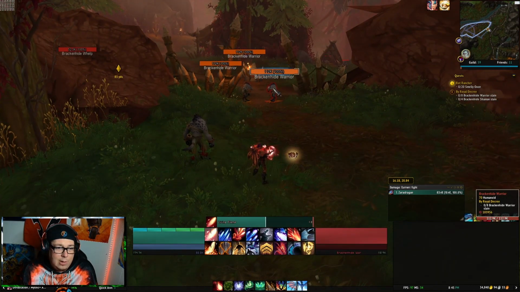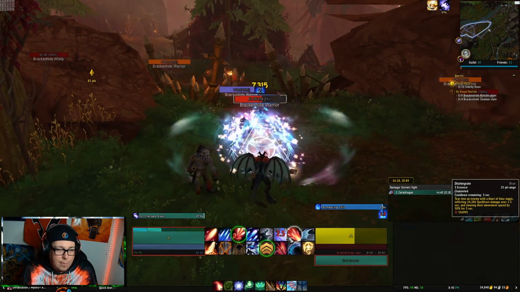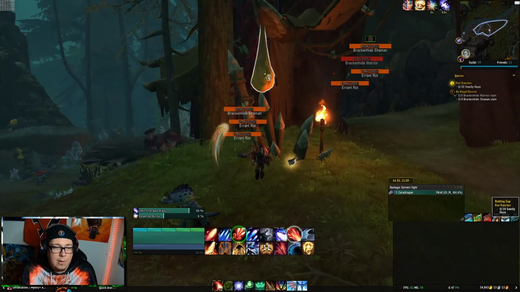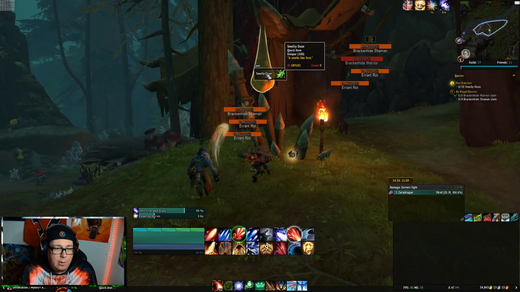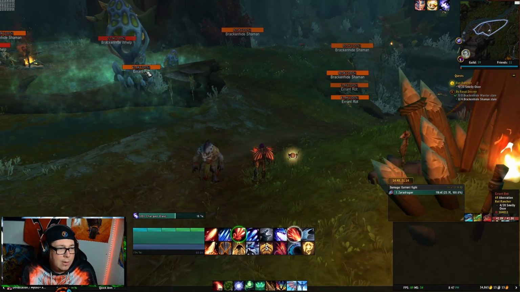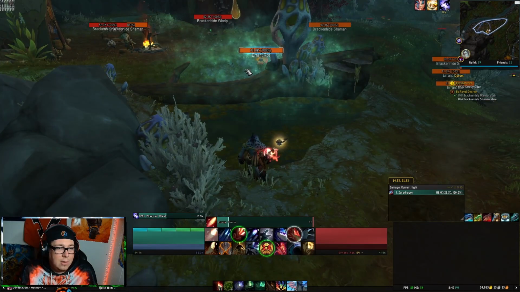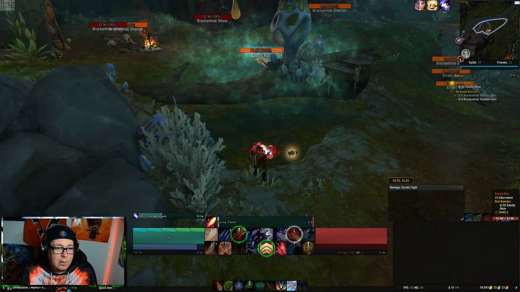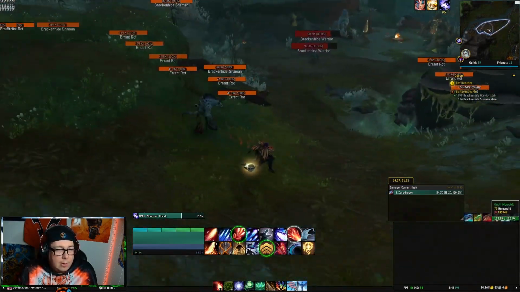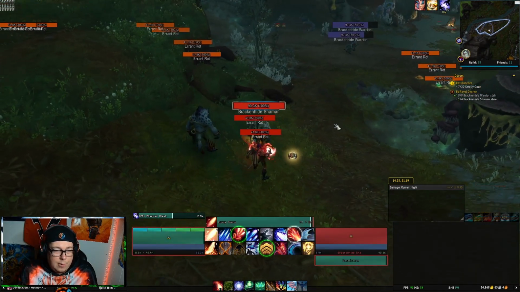We need to kill 8 of these warriors. We also need to find these sacks right here to get some of the smelly ooze. We can also get those from errant rots, these little guys right here. And then lastly, for this set, we need to kill 4 of these shaman.